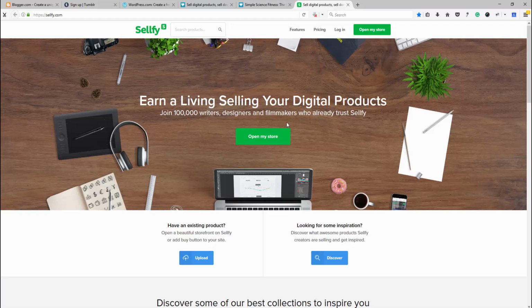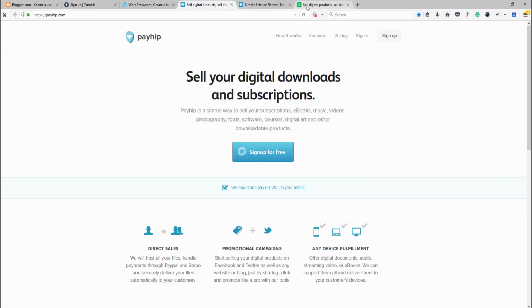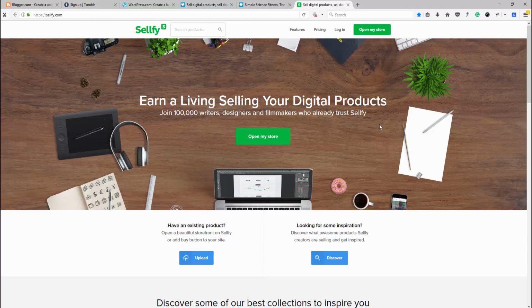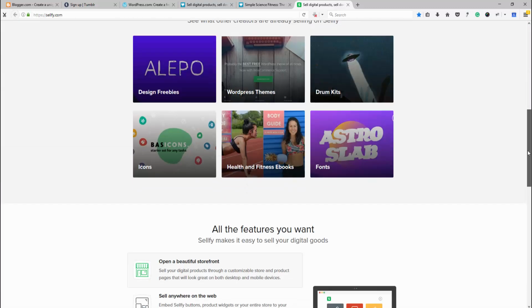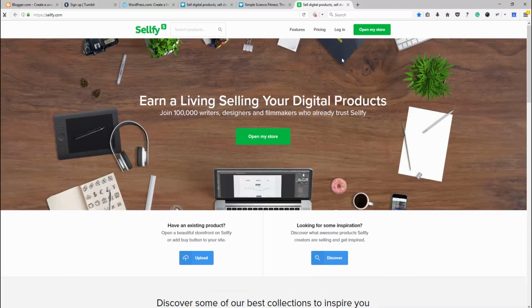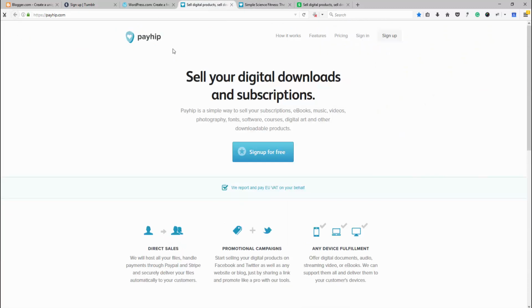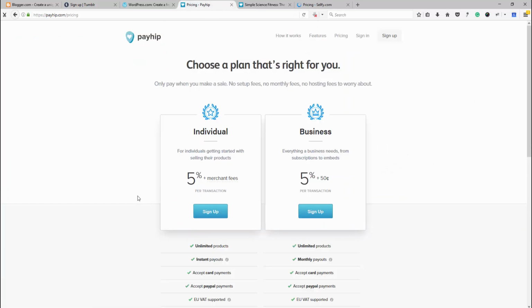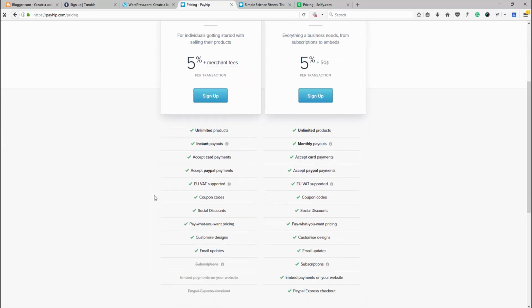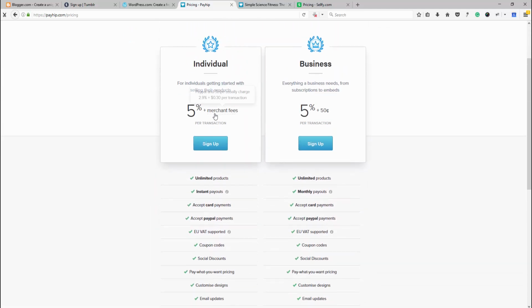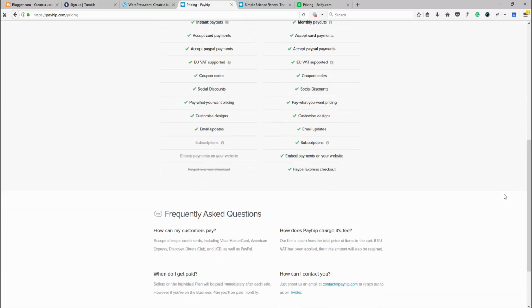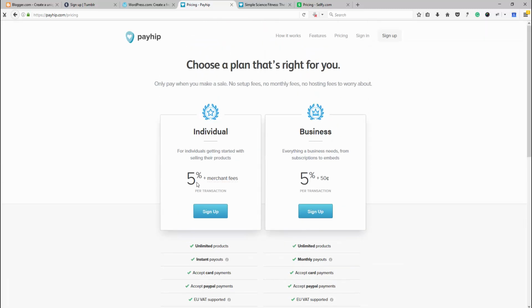I'm not going to go over it too much now because they're basically the very same, and I did go over all of this within the other tutorials. And this one here, I recommended because it's free. For example, we'll go to the pricing just to show you. See, this one's free, okay? And they just expect a 5% plus merchant fee, which is quite good. So that means 5% on every sale made, plus the merchant's fee, which is 30 cents per transaction, which is really good.